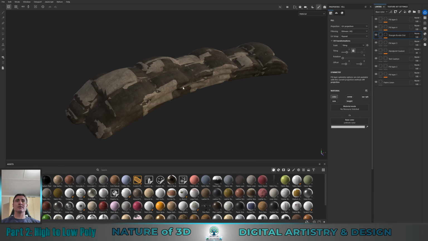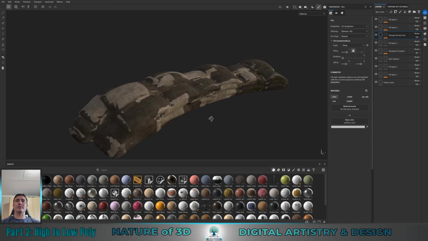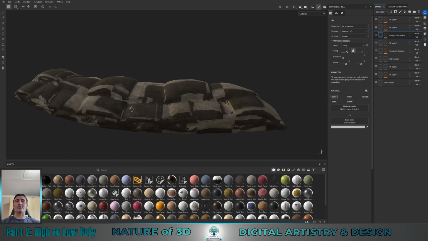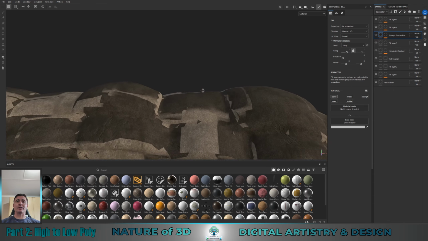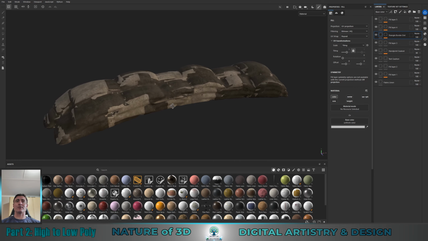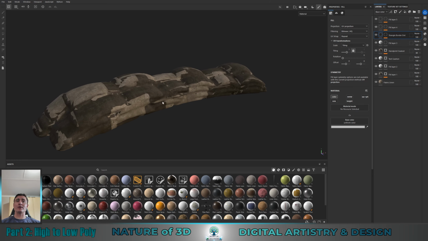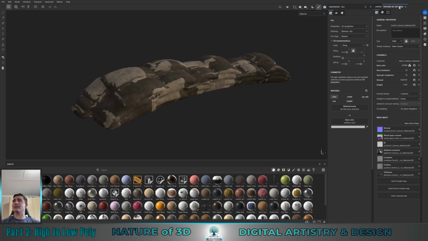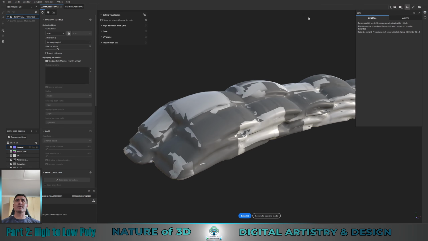Now it's gonna look like this, but remember that when you work in Substance Painter you have to bake everything before you can apply the textures. Even on the high poly mesh you have to bake it. So we're just gonna rebake this one. Up here by this, it almost looks like a croissant or something. I don't know what shape that is, but that's the bake option, or you can go by Texture Settings, Bake Mesh Materials, or you can click on that one like I said.